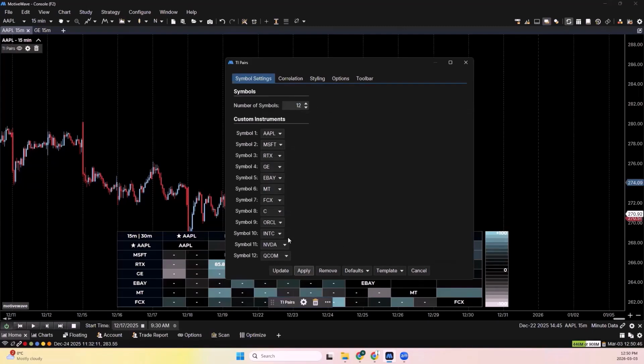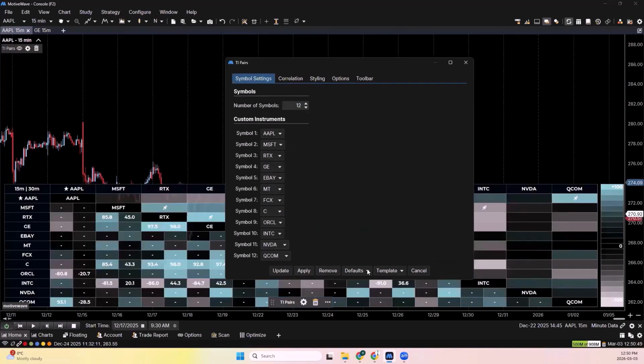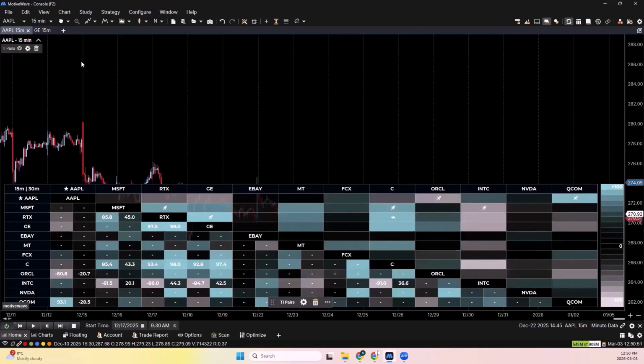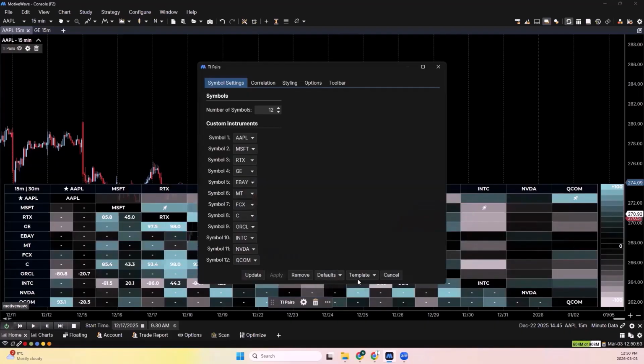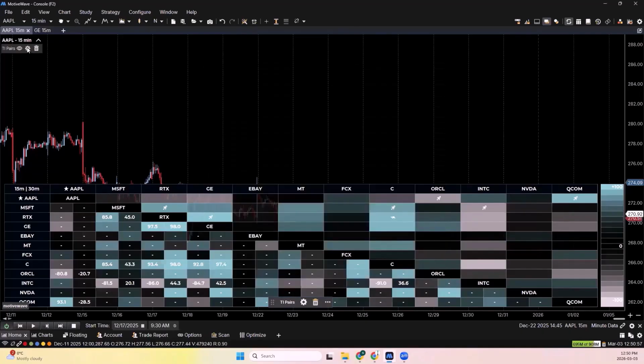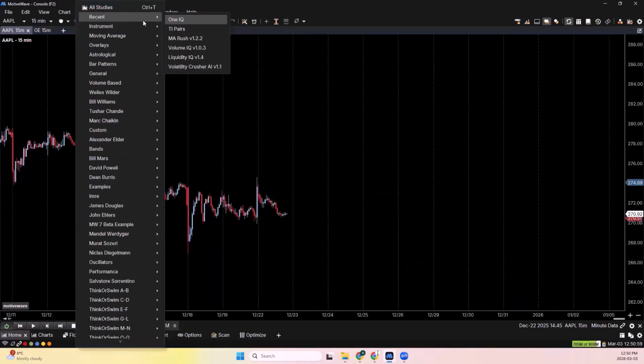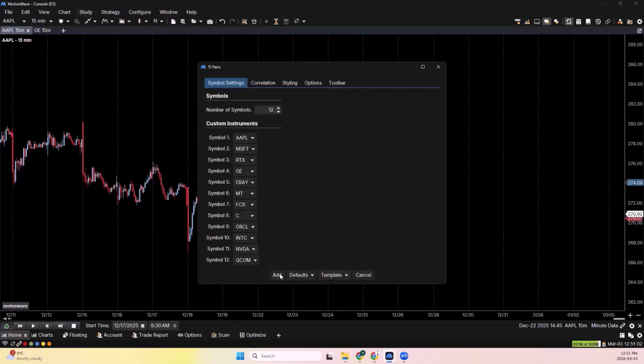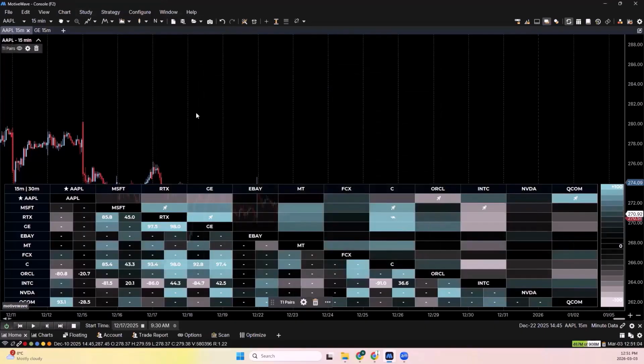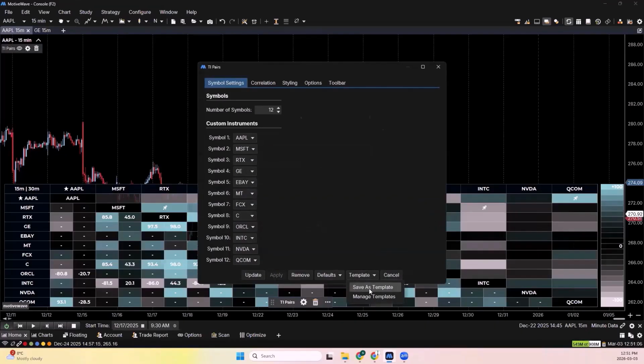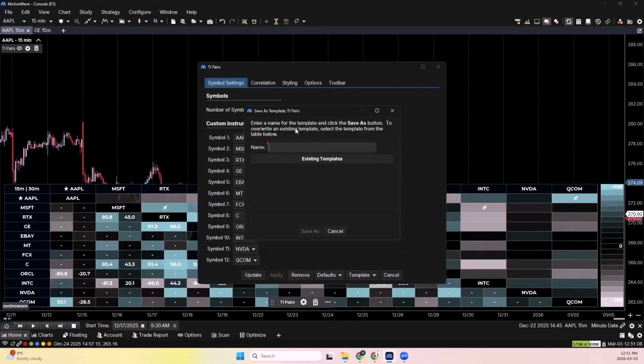Maybe Nicholas can quickly show. Yeah, exactly. So here, I've made a matrix of 12 symbols. I can then hop in here and say, hey, save defaults. And I wonder, actually, I think that's a new feature. So now if I delete the study and I come back, TI pairs, add it up. There's that matrix we had. But I wonder, I haven't seen this yet. I think this is MotiveWave 7 templates. So let me just see.